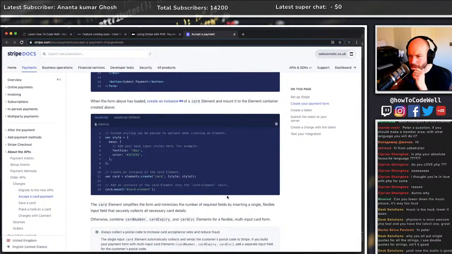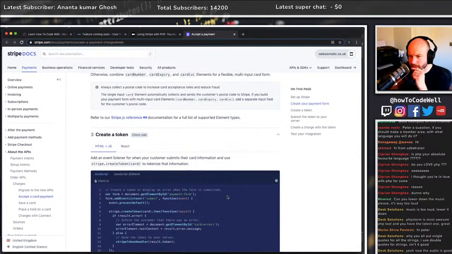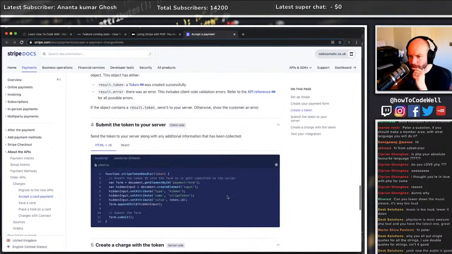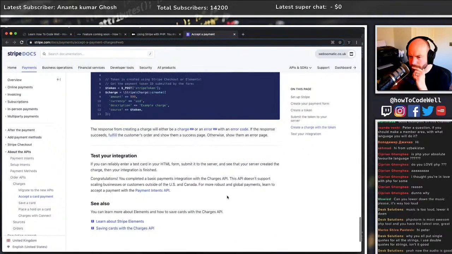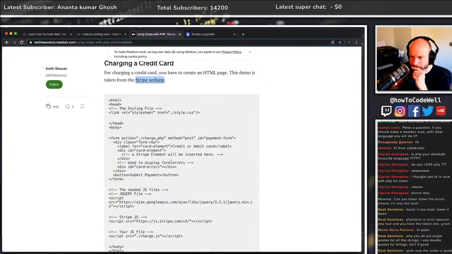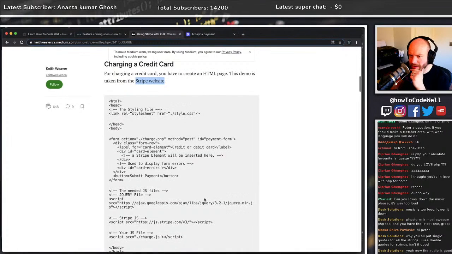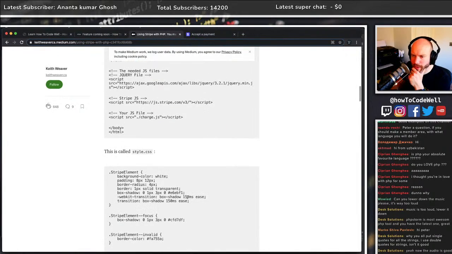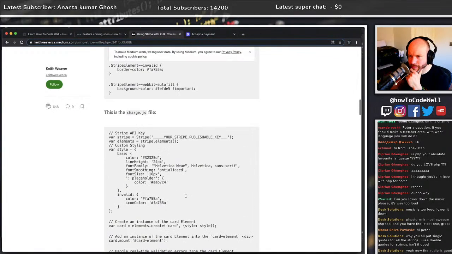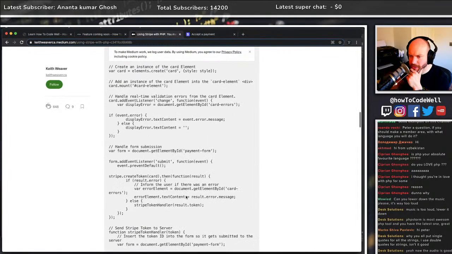Right, I think this is what I need to build. I reckon. So form charge, Stripe elements. That's the CSS for it. That's charge.js.